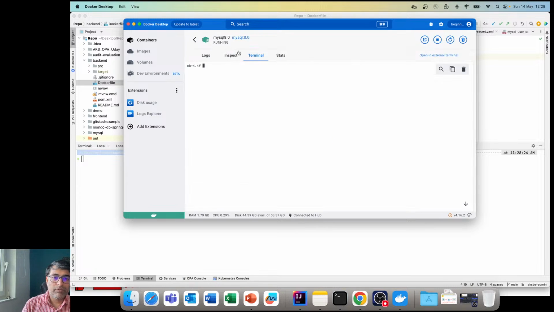If you want to go inside the MySQL database, just execute into it and go for a bash. Then mysql -u root: -u stands for username, and root is the username I've given. -p stands for password, and it will prompt me for a password.